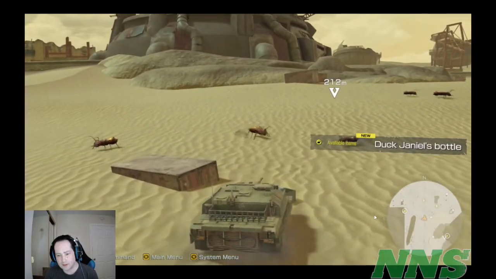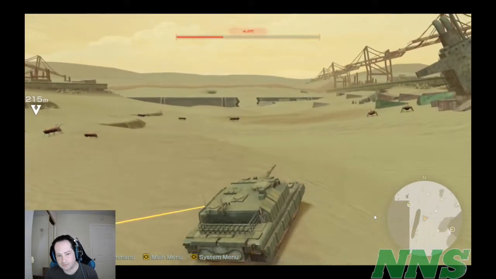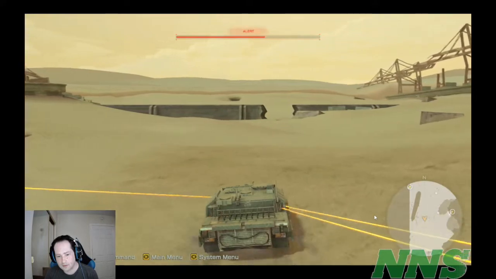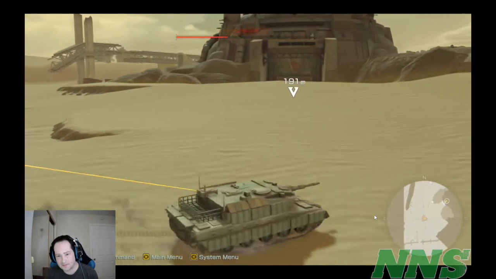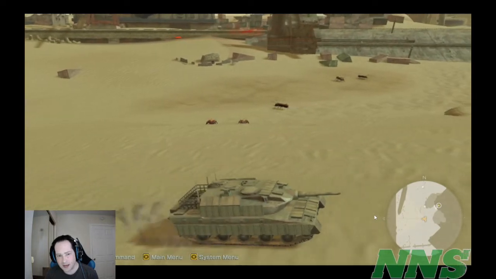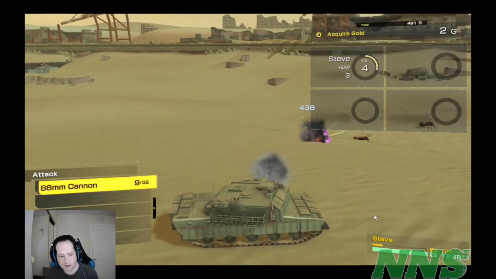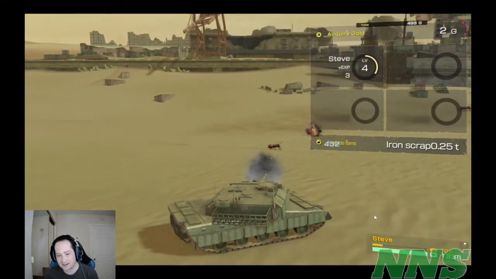I'm gonna grab this. Duck Janiel's bottle. I don't know who Duck Janiel is. We're just gonna keep going. Alright, let's go visit Iron Base. But while we're at it, we'll kill these last two guys. Did I see something that said beam cannon? Oh, 80mm cannon. How did I see beam cannon?